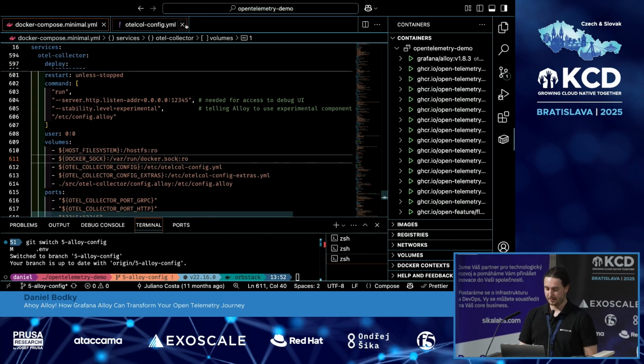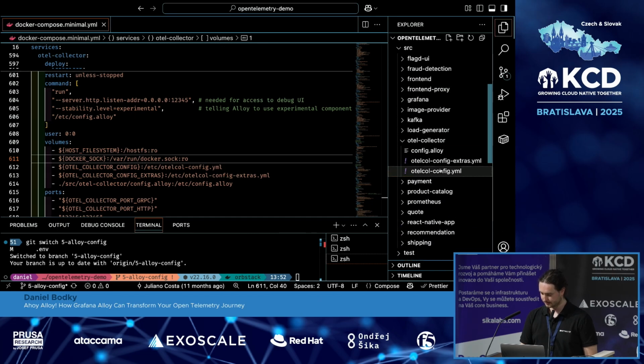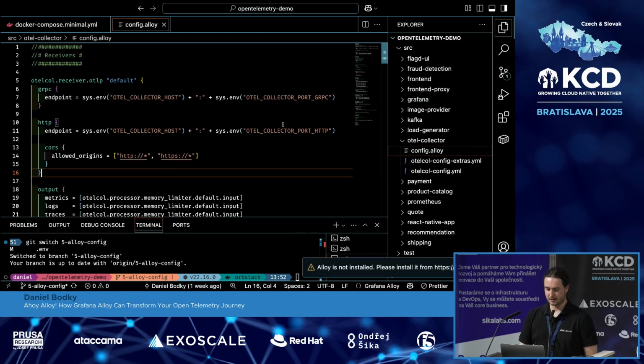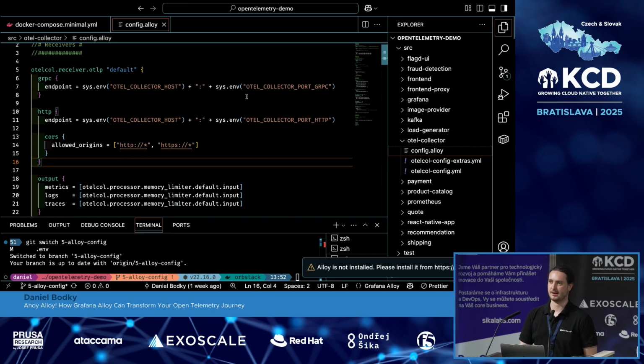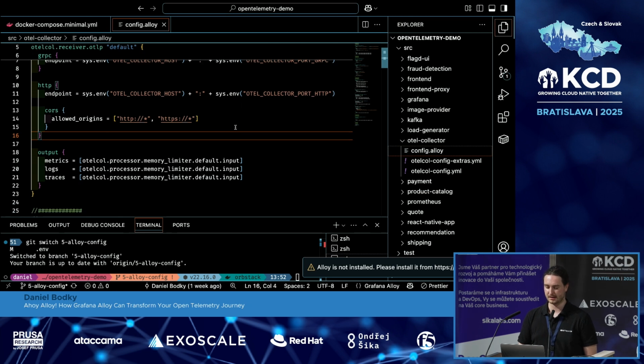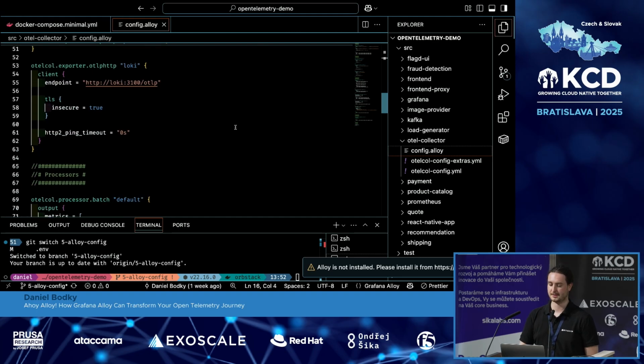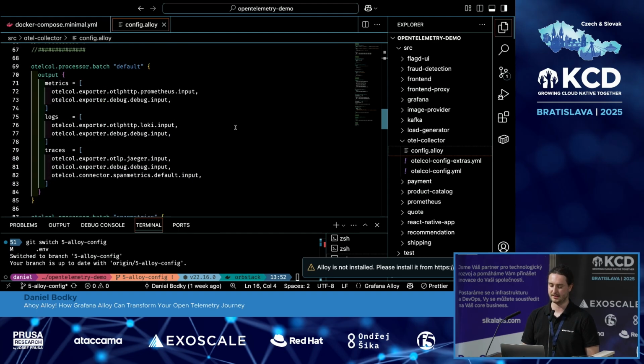I didn't change anything else because this is where our now actually Alloy DSL config is located. And we should have a quick look at this config, which is in here. You can see it's syntax highlighted. So there is an Alloy extension for VS Code you can use as of today already. And this is what this might look like in Alloy. I won't go into detail here now. I explained the basics of the DSL earlier, but it is possible.